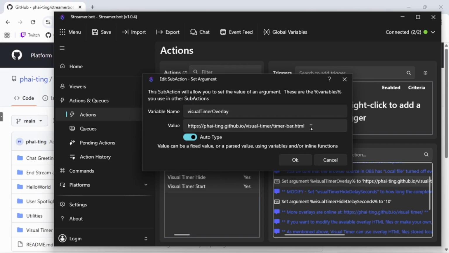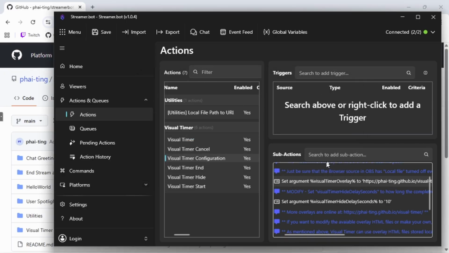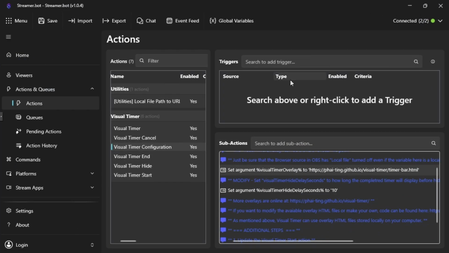So if you have your own file, then you will have the path, the local path to your overlay HTML file. But again, if you don't want to, you don't need to. You can use what I've already provided. Okay. So we've got it. It works. You see where the customized files are.